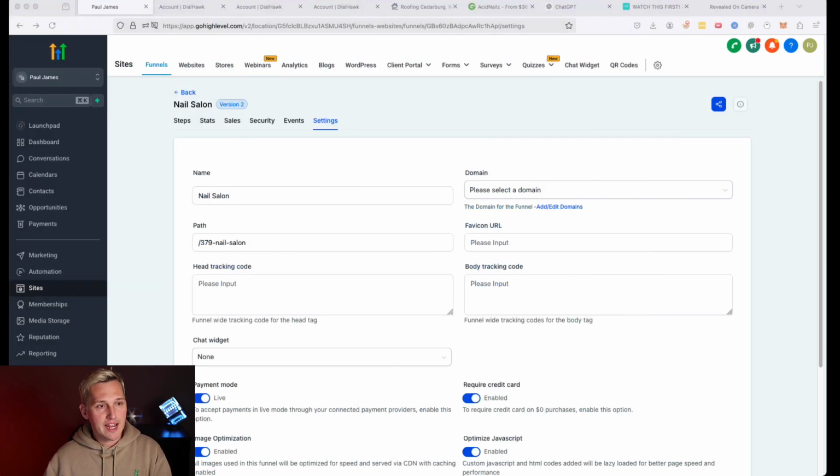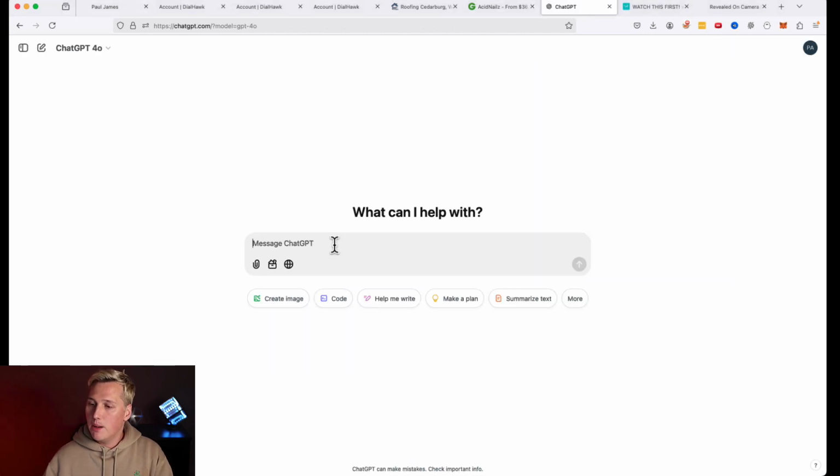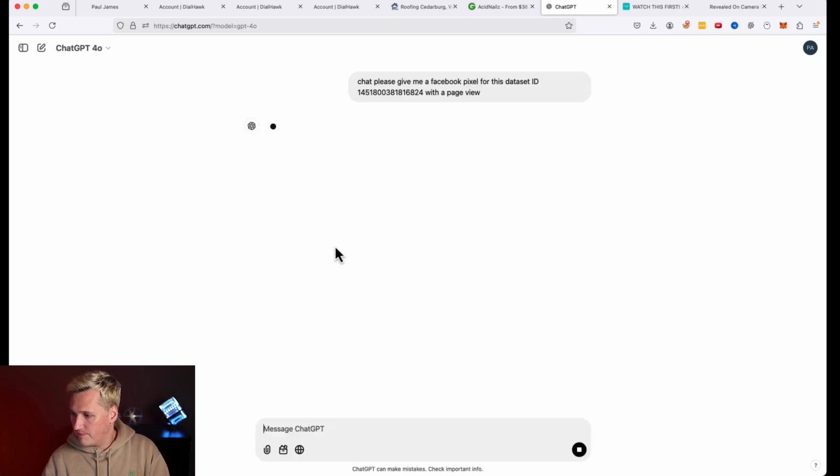And here's where AI comes into it. This is one of the reasons why we call it an AI lead gen agency. I'm gonna use ChatGPT to help me generate my Facebook pixel. So I'm gonna say, Chat, please give me a Facebook pixel for this dataset ID with a page view.